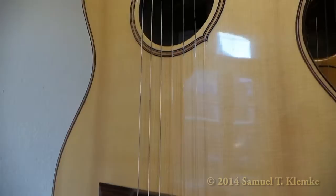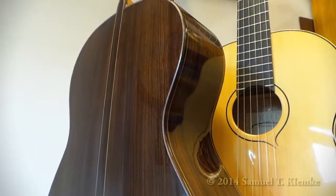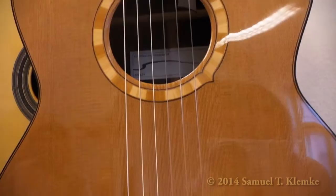For her instruments, she is using finest tone woods, and not only do her instruments look well crafted, they also sound very good and are easy to play, but listen for yourself. During the following part, I switch between a spruce and cedar model, so you can hear the different sound qualities.